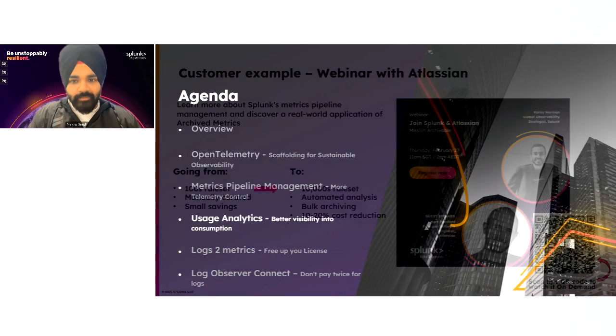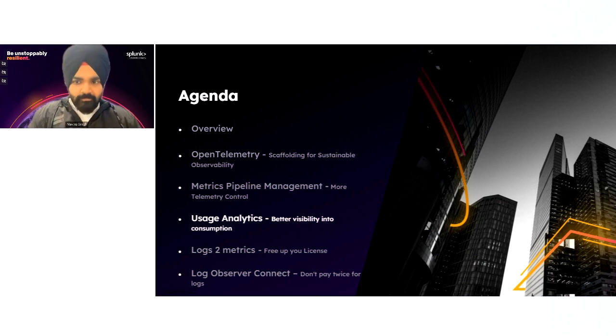Let's move on to the next item on the agenda. So we have been talking about all the actions that you can take to route data, filter data, or aggregate data. But there is one part that is still missing. How do you know what data to take action on? With automated archival, we're going to be solving a whole bunch of use cases around unused, lowly used, and whatnot. So to answer the question of visibility, we have one more tool that helps to see which data is used by your organization and who is using what.